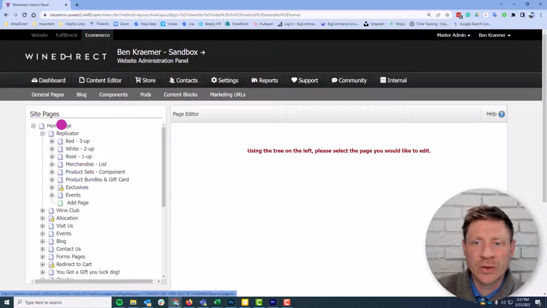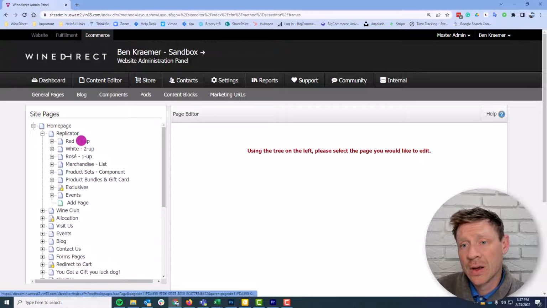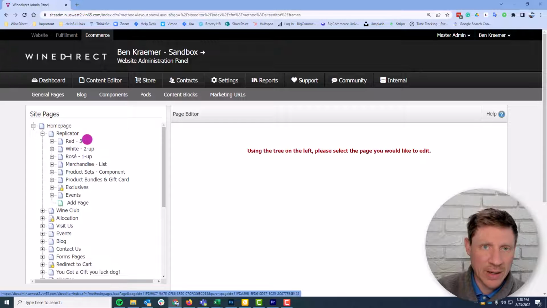This is referred to as a parent page, and this is a child page. In the way this hierarchy works, red wine 3-up is a child page to replicator, which is a child page to homepage. Or homepage is a parent page to replicator, which is a parent page to the red 3-up page. That is the way that the hierarchy works.